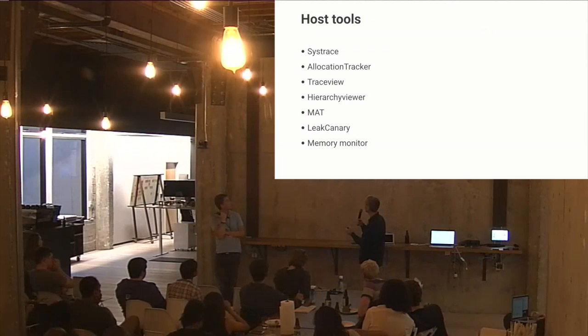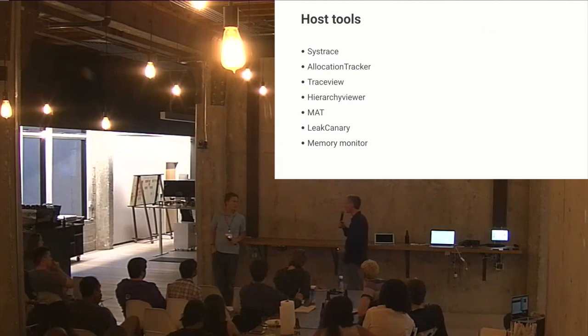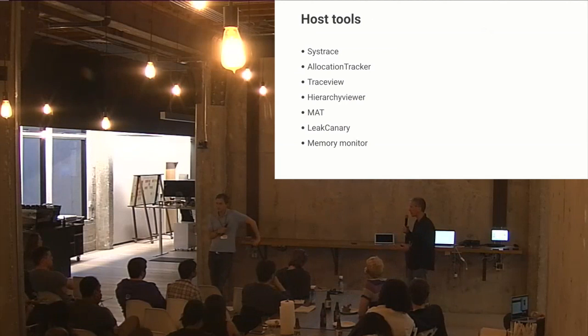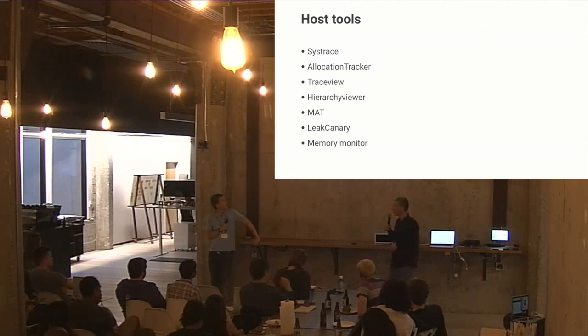TraceView, this has 2 modes. It runs either in sampling mode or method profiling, where it'll show you everything that's going on. Method profiling has a lot of overhead, so don't pay attention to the times that it's telling you, but the relative times are an interesting indicator of what's going on in your application. Hierarchy Viewer was written by you a long time ago. So you can run that to sort of see what's going on in your application, what your view structure looks like. It's a good way to spot things like an overly complex view hierarchy.